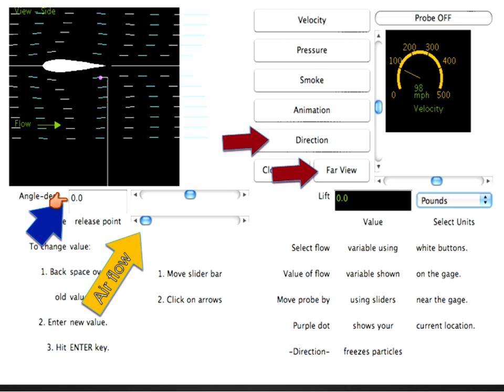And I've added something else. The airflow is the button at the bottom. Once you look within the yellow. So if you have all of this, if you give me a green check, then I know we're ready. I'm going to clear this. If you have done what I just told you, give me a green check. Great. We want directions. We want far view. We want angle to be 4.5. Okay? And you need to know where your airflow button is.